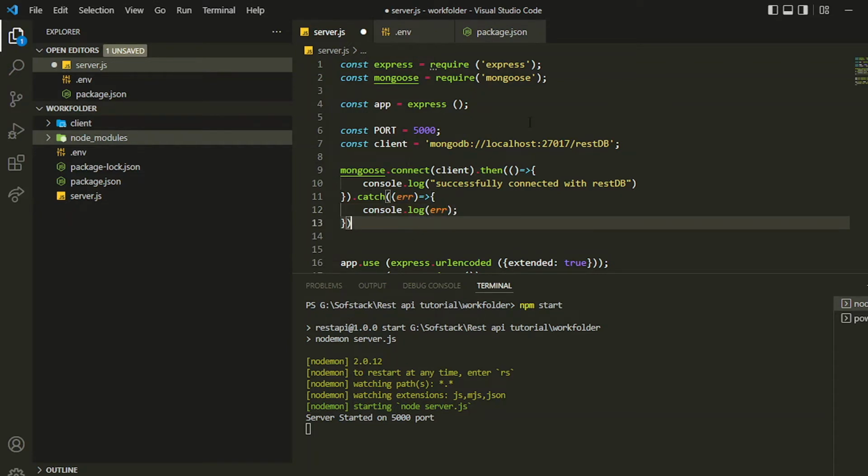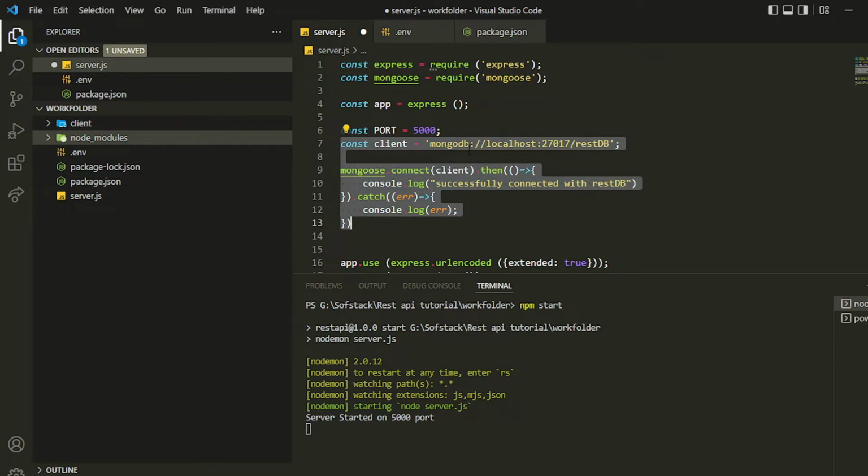That's it. This is the line of code you have to add whenever you want to connect with the MongoDB local setup. Basically it is called the MongoDB client or something like that. The MongoDB driver, sorry. So it is called the MongoDB driver whenever you are connecting with the local MongoDB.